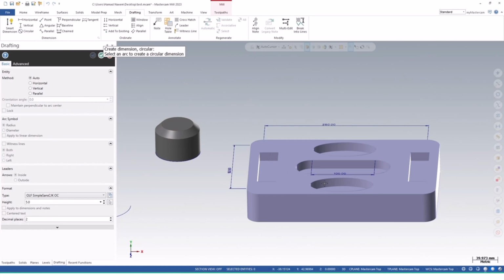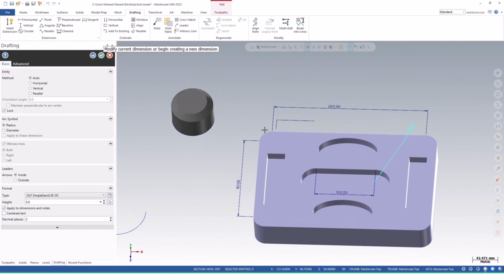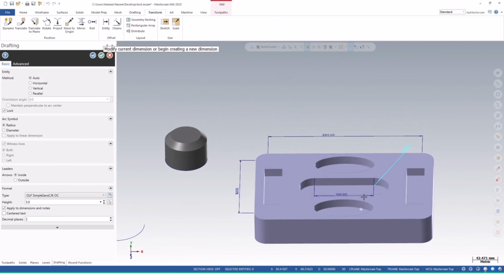You can easily select this, or select the diameter or radius of this circle. You can easily click and it will show you the size of this area. So drafting tools are very important when we are going to perform 2D wireframe commands. These tools are very important for us.